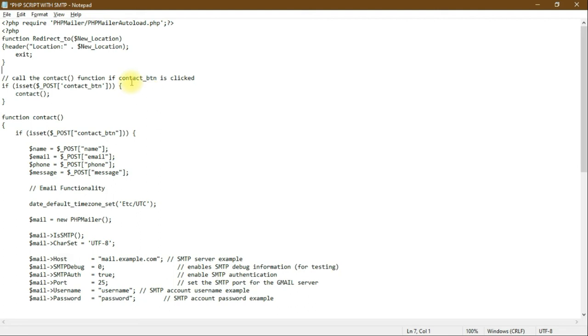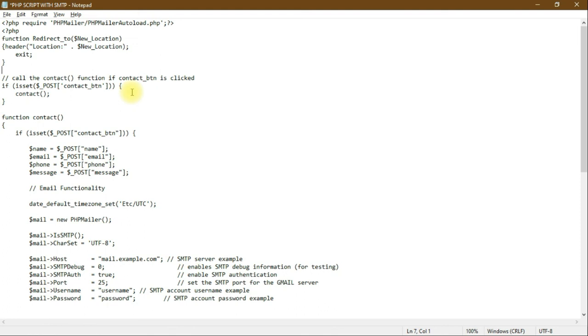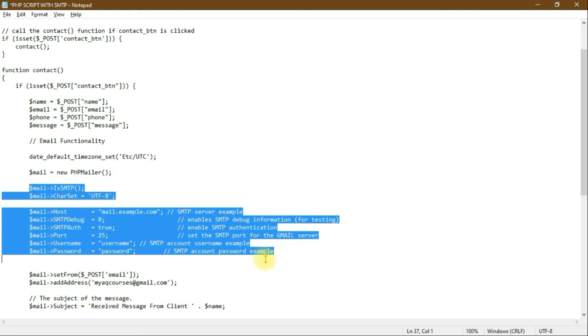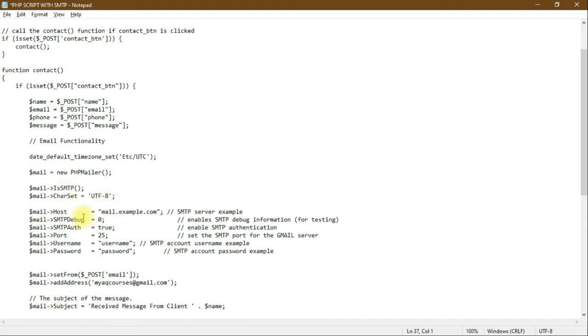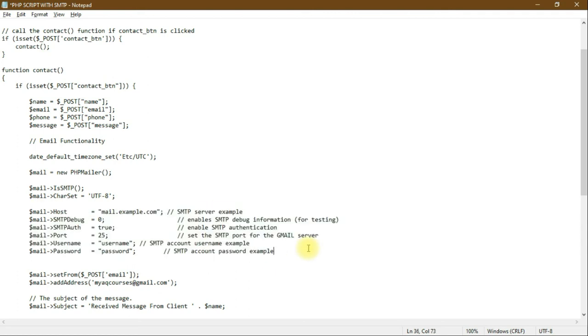It's very simple. When you submit the form and you didn't receive any email notification, it is because you didn't provide any SMTP details. SMTP is simple mail transfer protocol to send mails. If you are using the paid hosting account, then this issue will happen. So you need to write the SMTP details. That's why I also give you the script with SMTP details. You need to write your host, your port number, your username and password, and write the address. The SMTP details will be available in your email section of your hosting account.